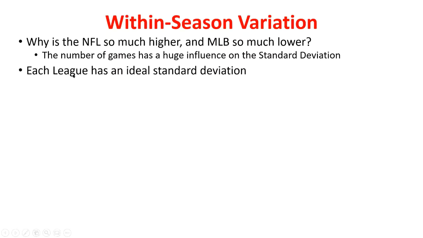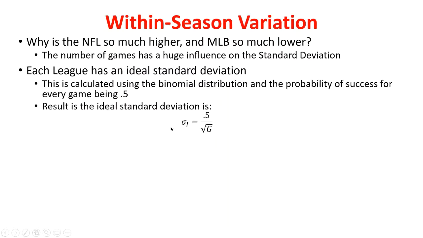We won't go too much into the mathematical proof of this, but what ends up being true is that the standard deviation that would be ideal in every single league, if they were perfectly competitive, is going to be different depending on the number of games you play. So your ideal standard deviation will be 0.5, but then part of that equation is the number of games will influence what the ideal standard deviation is. Okay? Interestingly enough, I pulled up the binomial distribution stuff in my stats class earlier, because this does come from the binomial, right? You either win or lose, so there's 2 outcomes, and you can work through the mathematical proof that this would be your ideal standard deviation.